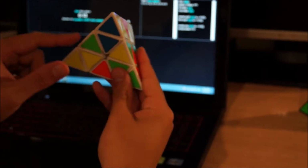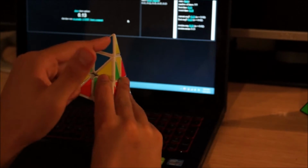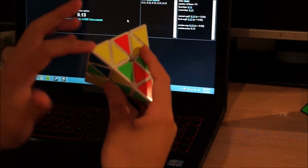Okay, now here, I don't see anything. Okay, so this one I noticed that if I solve this edge, it'll solve this center. And then it'll bring this edge here, which I can solve again in one move. So in two moves, I have a block, I've solved this center, and these two centers will both be pointing in this direction. So it's a two flip case, and notice how I have a flipped edge, which is very nice. That's why I decided to pick this edge, actually, because of this flipped edge.